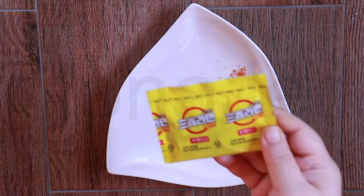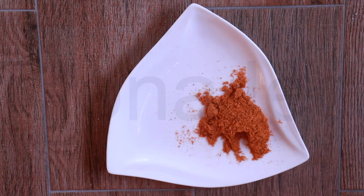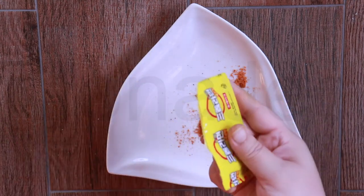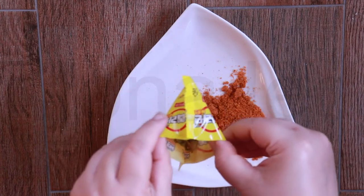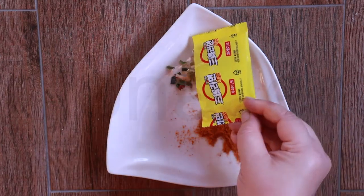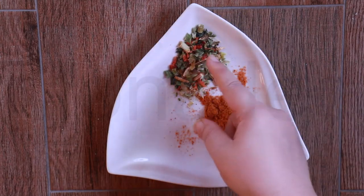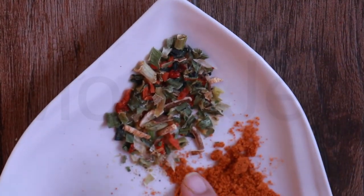Okay, so now I'm gonna open the flakes. I'm gonna show you here separately. Don't open it this way, open it this way. It opens much easier. What are the flakes? Ooh, various dehydrated vegetables. That looks like dried scallion, a bit of carrot. So there you see the flakes.